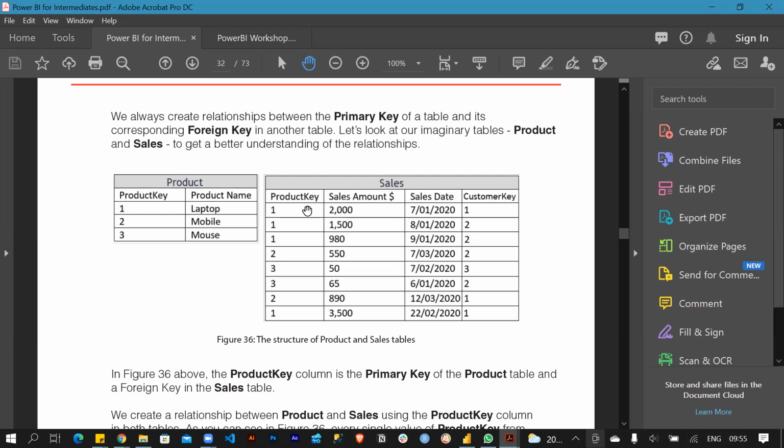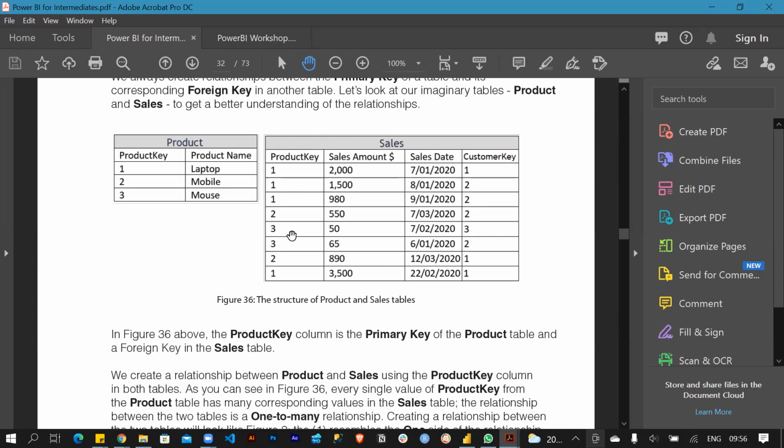But on the sales, of course, we have sold some of the products severally. So we have the products sold severally, so it will be many attempts of selling the product. But on the product side, it's just one key here. It's just one product data. So we are connecting this product to the many attempts that the product has been sold. So we are connecting one product to the many attempts of itself that has been sold. So remember, you are connecting to the sales data. So you are connecting the laptop to the many attempts of the laptops, the times the laptop has been sold. So that's one to many connection.